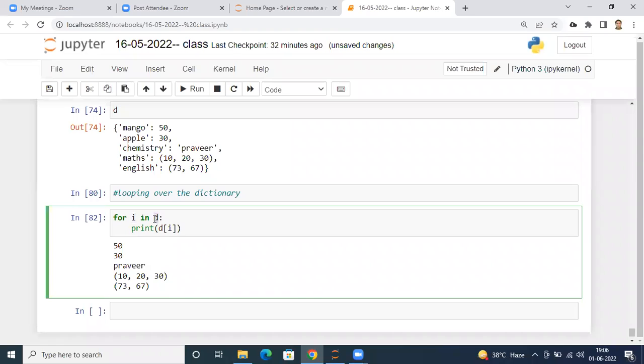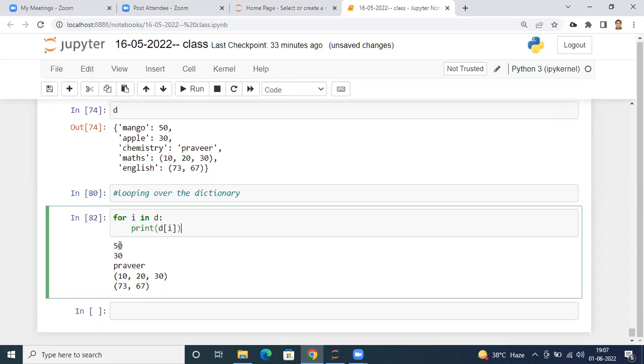Other methods are also there by the help of which you can directly access the values, don't worry. But this is an interview question that asks you this way: use your dictionary in the loop and tell me how I can get the values. They want to know how much basics you know. So you mention for i in D and print. And how do we access the element? After mentioning my dictionary name, in square brackets I pass the key value. And we know it's a string, so we don't have to put single or double quotes here. Directly it is giving me the corresponding values.